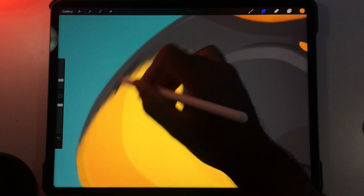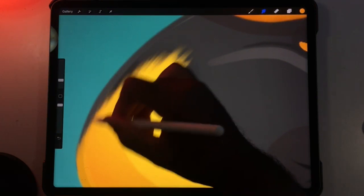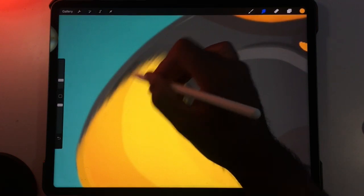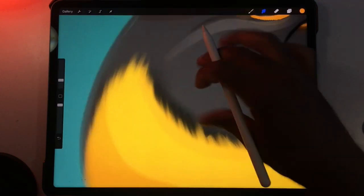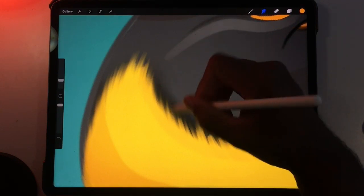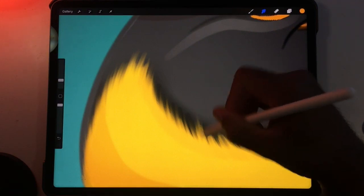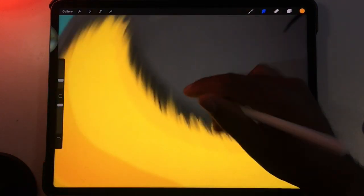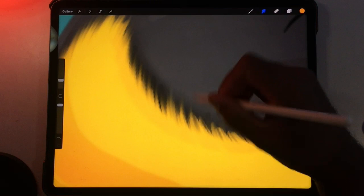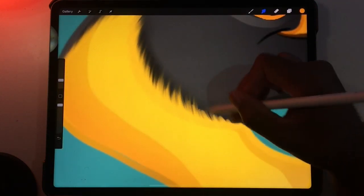And it's important I go over the whole edge with a smaller brush smudge. That way it doesn't look so, like if you just use a simple smudge and you don't sort of work in that fine edge, it starts to just look very smudgy. Like it just doesn't look realistic, to me at least. So I go in and really, really push the edges of that smudge brush.